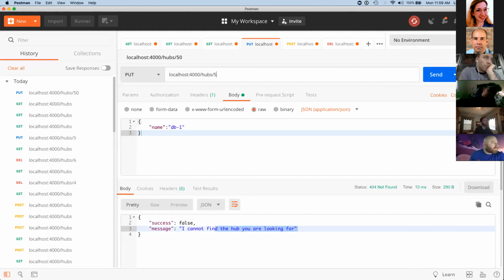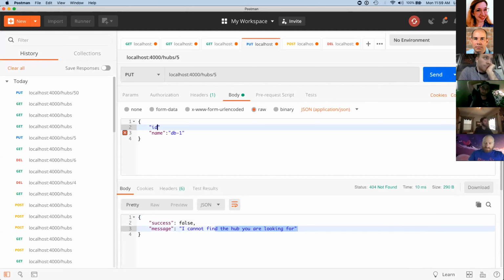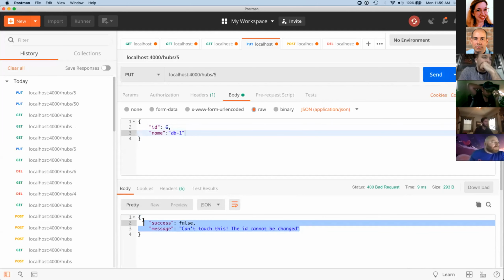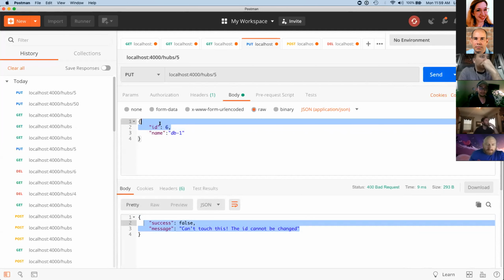What if I try to update number 5 again, but pass an ID? One of the limitations of the library is saying you should not be able to change the ID because the database is handling that. So if we do this, you can touch this, right? The ID cannot be changed. What if we omit the name altogether?